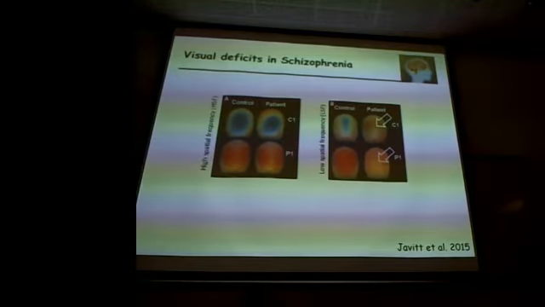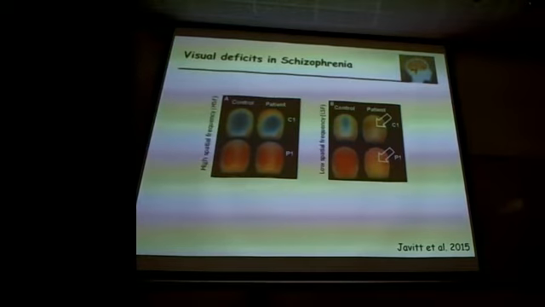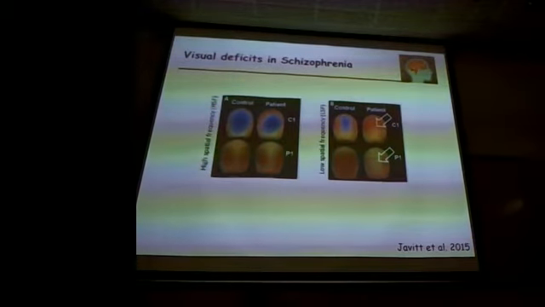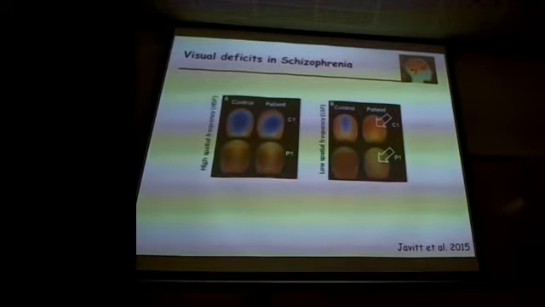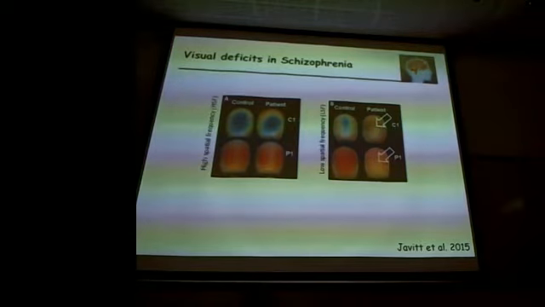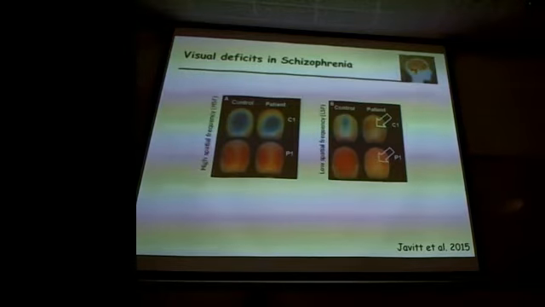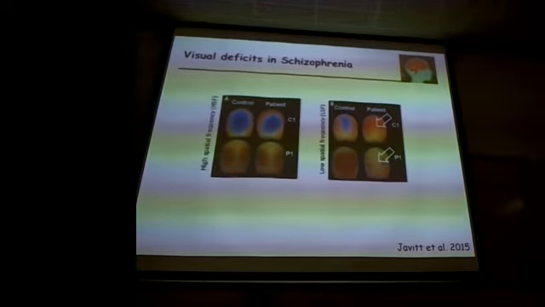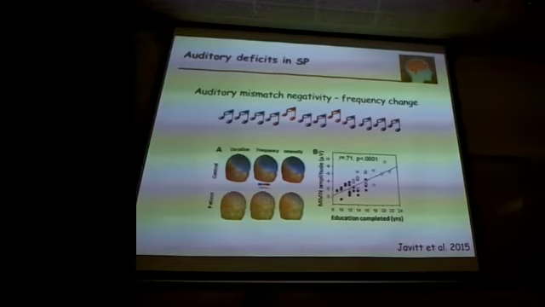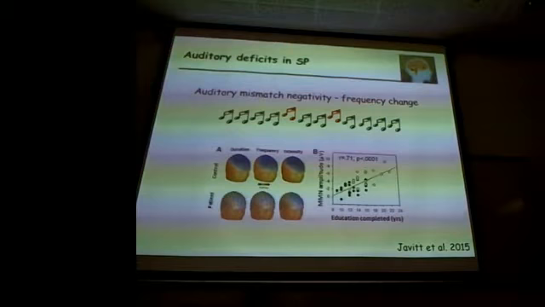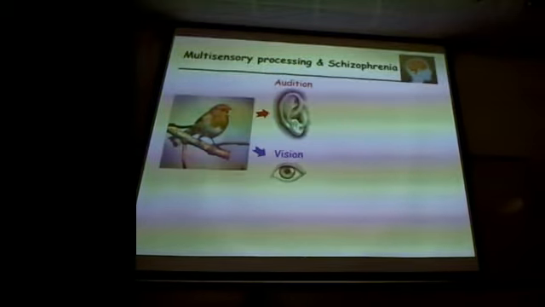So some of the other work that we've done is really focused on schizophrenia. I looked at both visual and auditory stimuli across a number of different populations, but my real interest is actually in looking at multisensory integration. There is literature that suggests that there are visual deficits in patients with schizophrenia as well as auditory deficits, and I'm not going to go into the details of these studies. But what I was really interested in is, how do we put this information together?